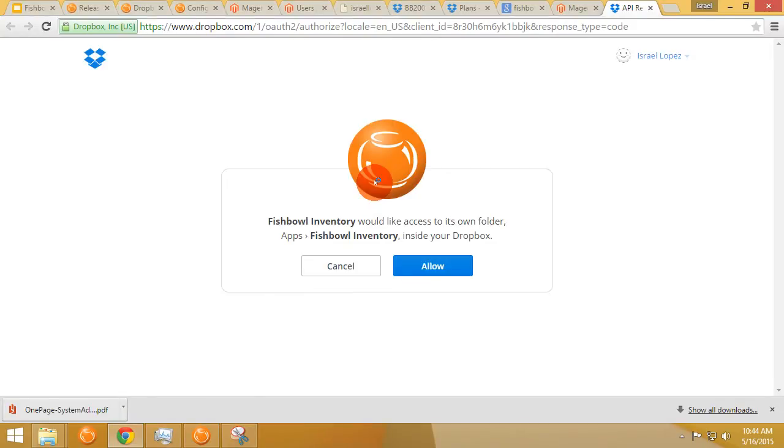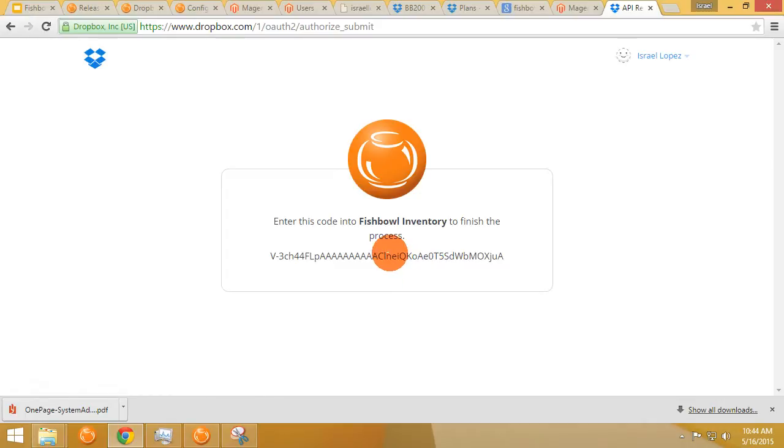That'll take you to Dropbox, and if you're already logged in, it'll present you with this information, kind of like if you've used Evernote for Android or iOS, or VLC, other apps that use Dropbox integration directly, and you want to integrate the two. It kind of goes through this process to approve an app from Dropbox's side. We click on Allow. There's this code that we need to copy. Make sure you copy all of it.